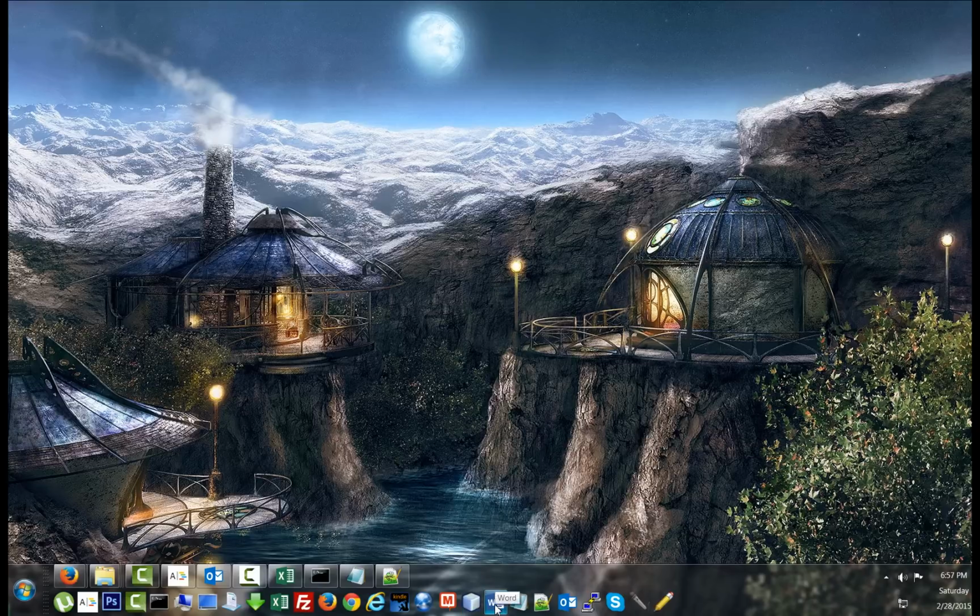That way you'll get it right. So don't do this. Don't drag it on top of the other icon. Drag it in between, and that way you can easily move any icon around, and whatever you prefer.